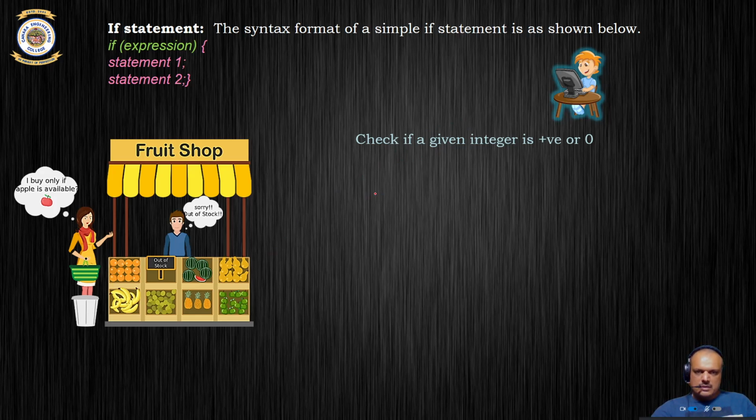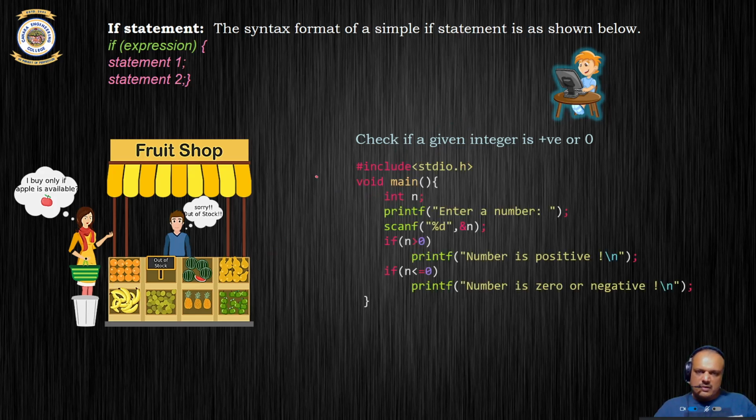Okay, so let's see. Here is the piece of code which actually puts this algorithm or this problem statement into action in C language. Okay, so I have my main code, and then I have the variable n, which asks you for the number of apples which are available. Say enter a number, and then you scan this in this variable n. Say you say scanf percentage d ampersand n. Don't forget the ampersand when you use the scanf.